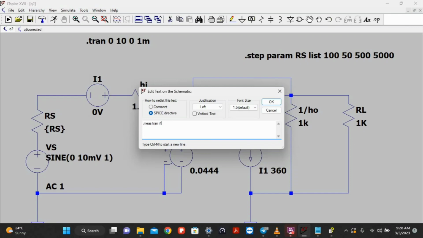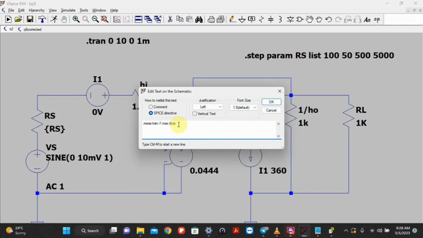This is the name, and then I need to find the maximum of the current of which one: the current controlled current source, which I have given the name ICIS.